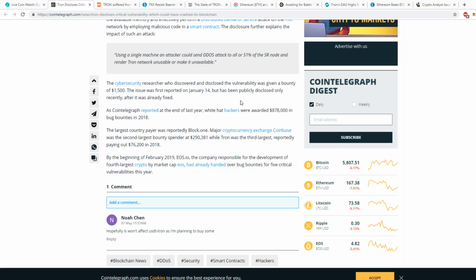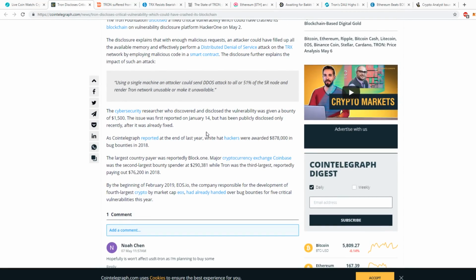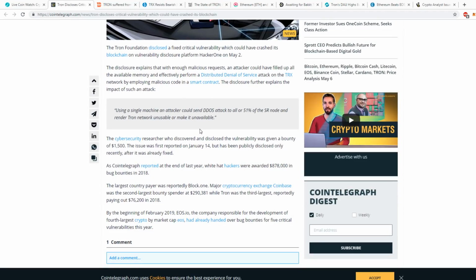But hackers were rewarded $880,000. You know, the white hat hackers, so people who try to fix bugs, these pen testers or penetration testers or ethical hackers, people who hack for the good, they get a lot of money, all right? And not necessarily everybody. A lot of them do it for the sport, or because they can and want to find these holes, but a lot of them also earn a lot of money. And it's definitely something major here that was really scary for Tron, I would say.